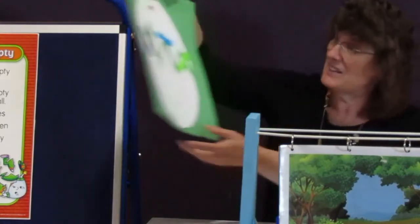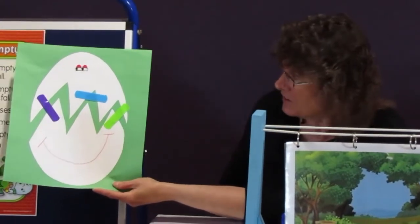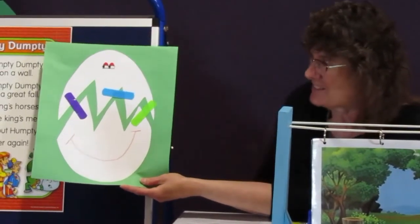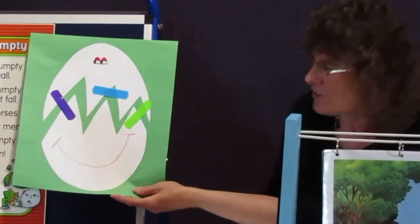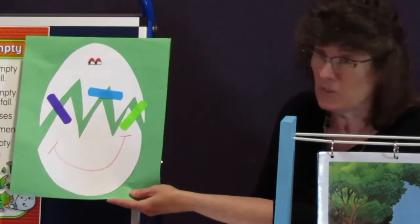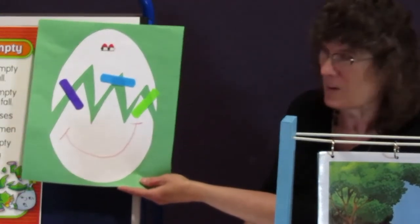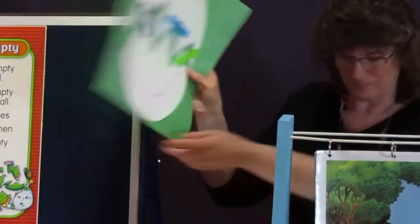And then what you do is glue the picture onto a piece of construction paper, take some Band-Aids to fasten Humpty together, and if you have crayons or markers, you can draw a smile on there. And I have eye stickers, but if you don't have stickers, that's okay. You can just use crayons or markers or whatever you have to finish making Humpty Dumpty's face.